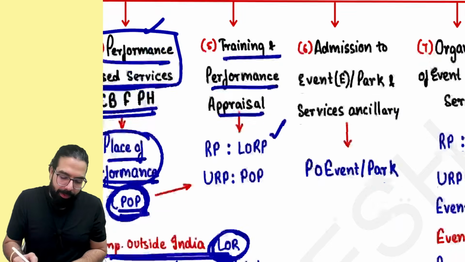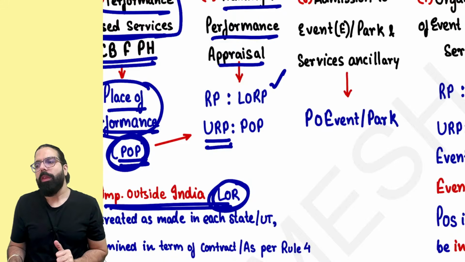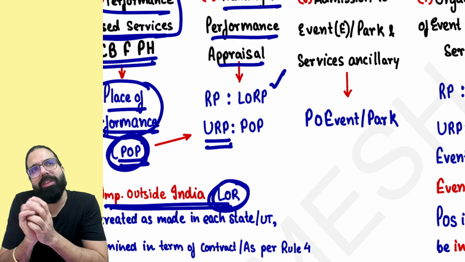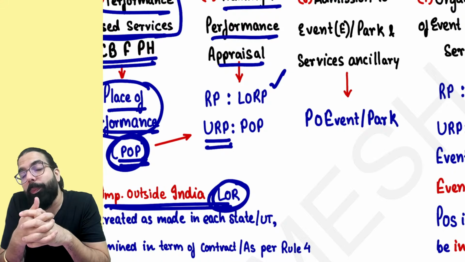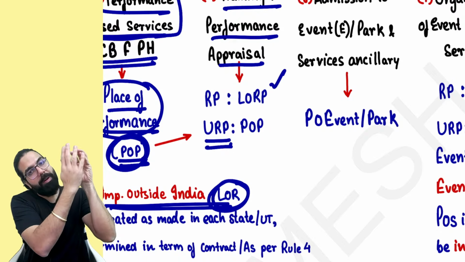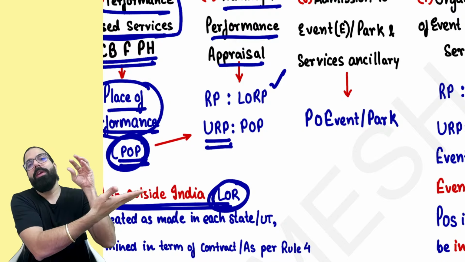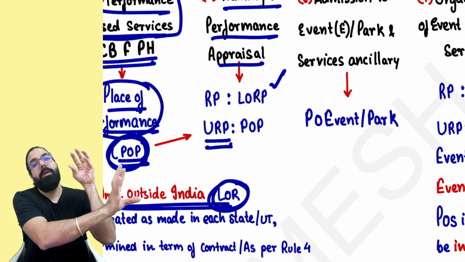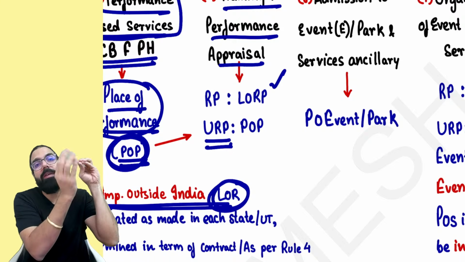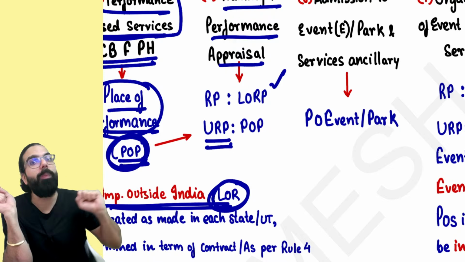Now, it says if you give it to an unregistered person. For an example, one person from Delhi called me to give training services to his employees who are sitting in UP at a client location. I am going from Karnataka to give services to a person who is registered in Delhi, but his employees are sitting in UP. So I went to UP and gave the service. But because I gave the service to a registered person in Delhi, the place of supply will be Delhi. What if this guy in Delhi is not registered? If he is not registered in Delhi and I give the services in UP, the place of supply will be UP. Simple as that.